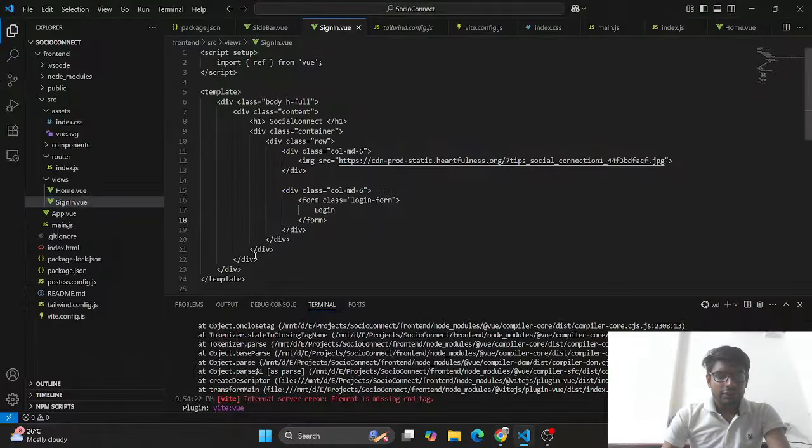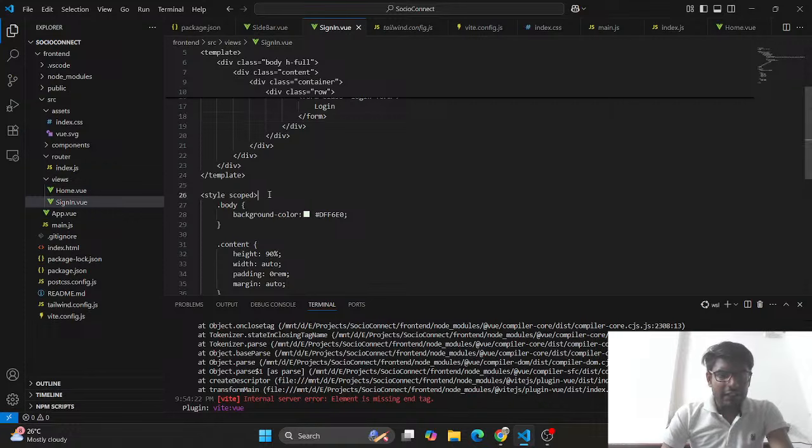Fine. So instead of that, let's say instead of body, we want the color of the template to be this.